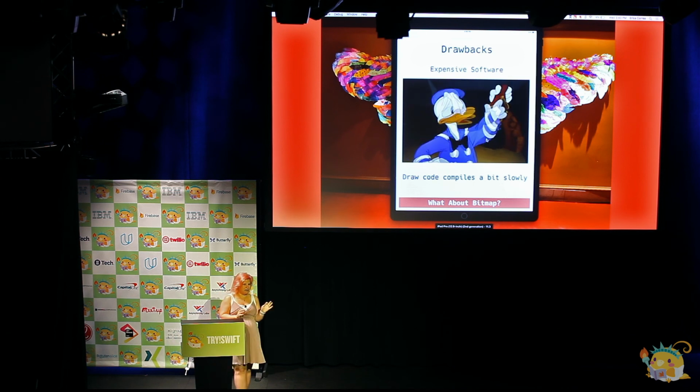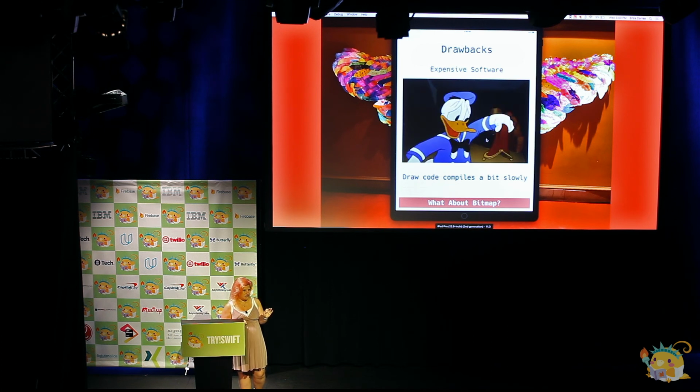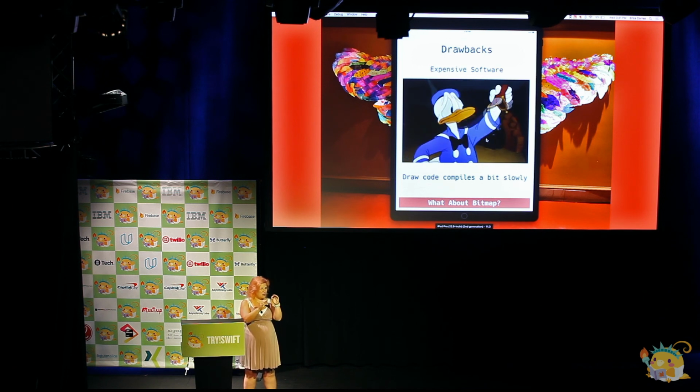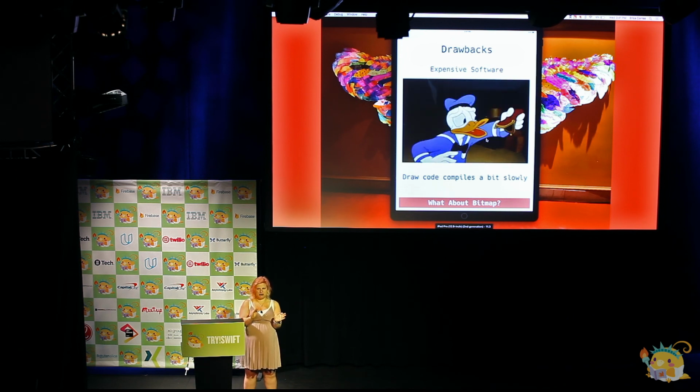Also, just to keep in mind, some of the draw code does compile a little bit slowly. We had an internal hackathon a couple weeks ago, and I was working on trying to get our app compile time down, which was very painful. I put in that flag that tells you which methods are compiling the slowest. Anything over 100 milliseconds was getting flagged, and 3 of our draw code methods out of hundreds were flagged. But the worst one was 300 milliseconds, which isn't terrible.